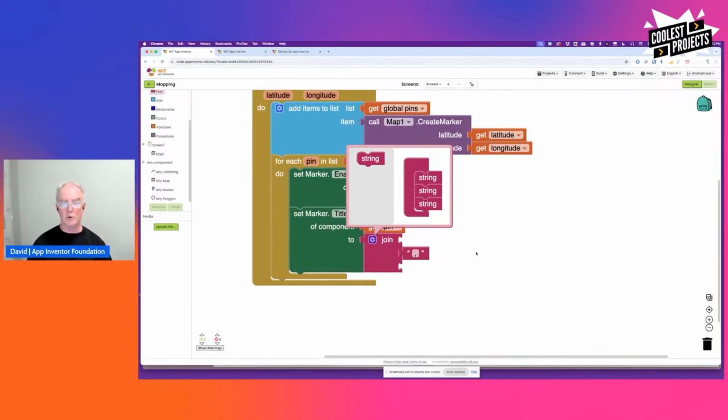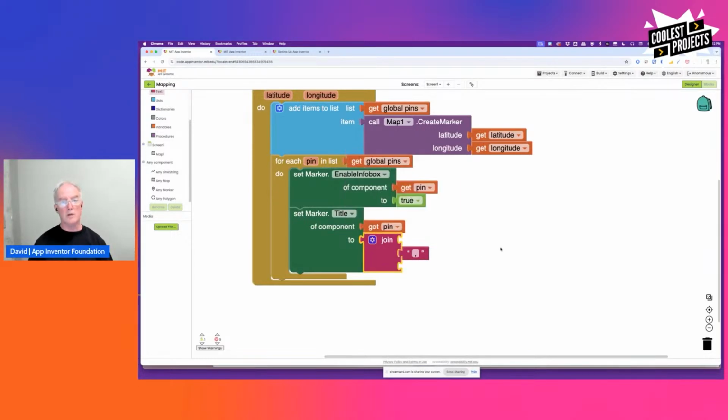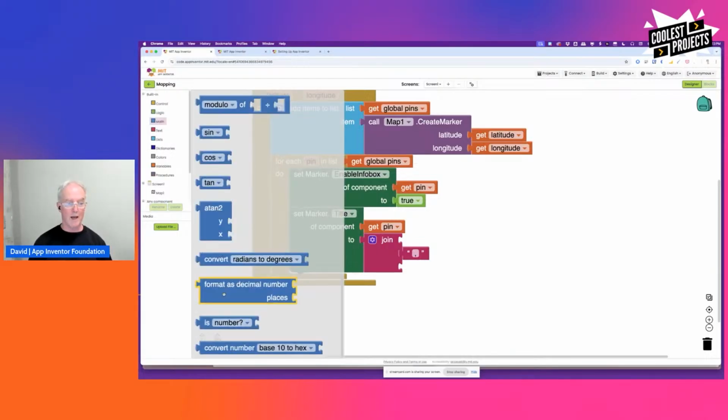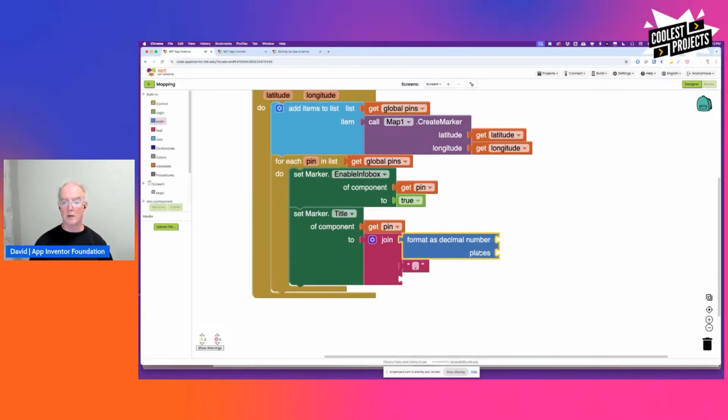However, the latitude and the longitude are accurate to 10 decimal places, both for the GPS when you read the value off of the component. So that's a lot. A thousandth of a degree in latitude is about the length of a football pitch. And at this latitude, a thousandth of a degree in longitude is about the width of a football pitch. So why don't we just go to 3 decimal places? For that, we can use this math function, format as decimal places. And I think I would like to do 3 places. Oops, not 32.